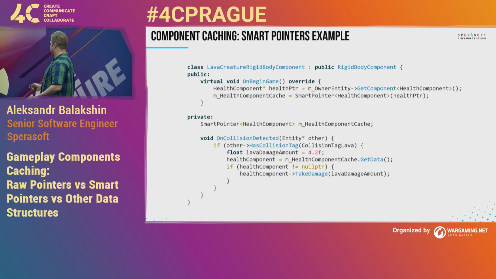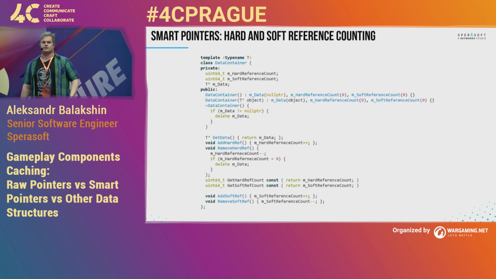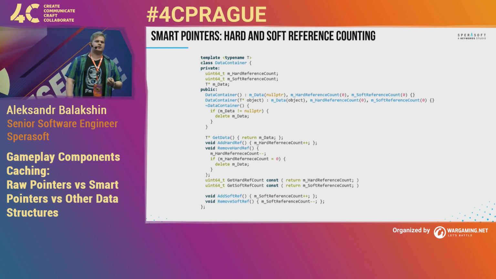Yeah, so that's why usually we use such a thing as hard reference and soft reference counting. Hard reference counting means that if you have at least one hard reference, you cannot remove this object. A soft reference counter just allows you to understand how many other classes and objects are using your object, and in case the data is already deleted, you can tell them, okay, it's deleted, it's null, put an error, so check it. Yeah, let's try to do it on our own.